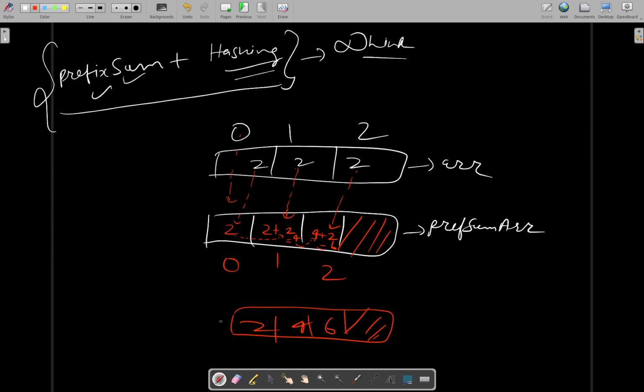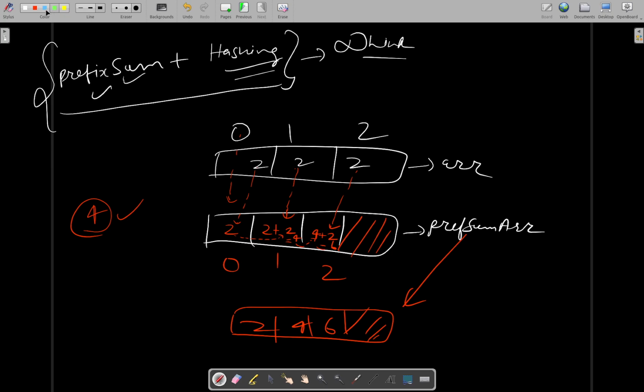Now let's say I ask you how many times you have a sum equal to 4. How many subarrays are there which sum to 4?